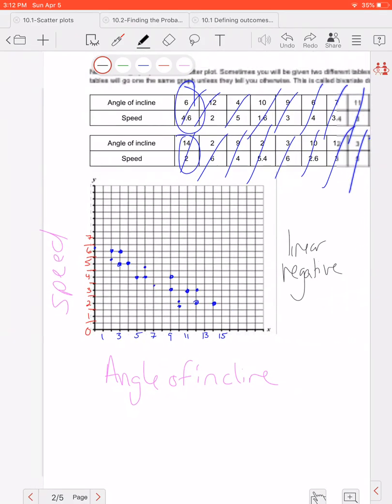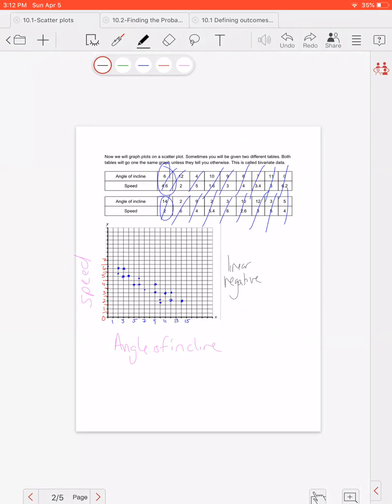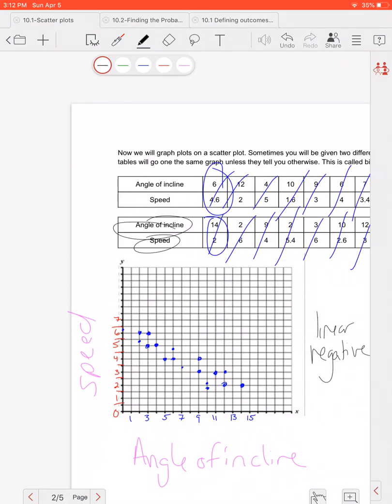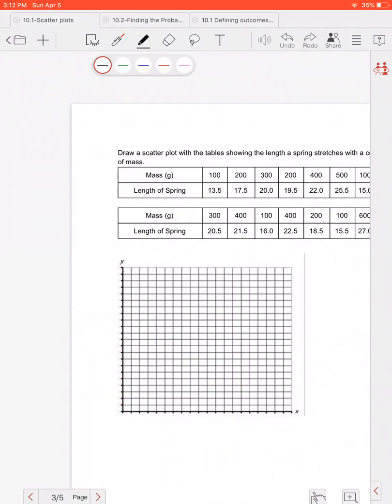Okay, so that's how you plot a scatter plot, especially if you have more than one table given to you. You just kind of keep right on rolling. Unless these were like different names or something like that, then you would have 2 different graphs. But if they're the same exact title, top to bottom like that, you can plot them all on one graph. Okay, let's move on here.